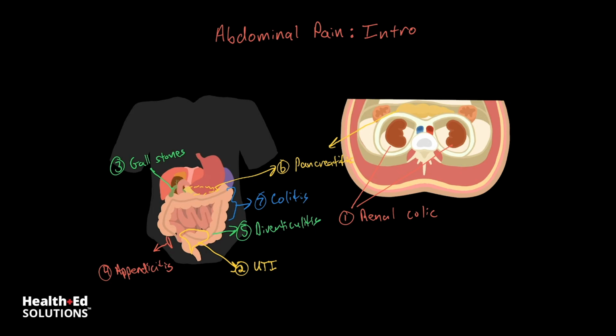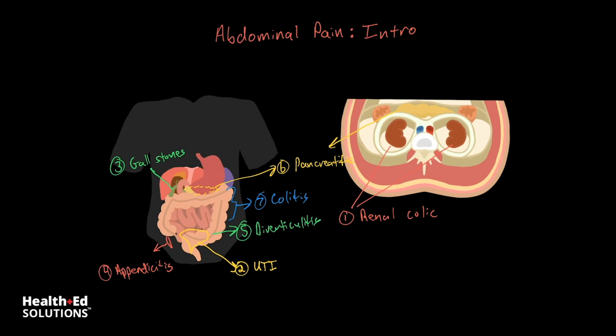There's also a number of do-not-miss diagnoses, and I'm not going to go through them all, but we will talk about them as we go through the rest of the videos. There are a number of potentially life-threatening conditions that you do not want to miss. Some of them are included with what we've mentioned here. Gallstones, biliary colic is a cause of pain. It generally doesn't lead to an emergent condition. However, if there is a severe inflammation, cholecystitis, that can be a life-threatening condition. Same with cholangitis. Pancreatitis is a do-not-miss condition because it can be quite extreme.